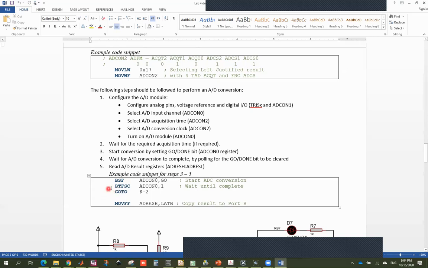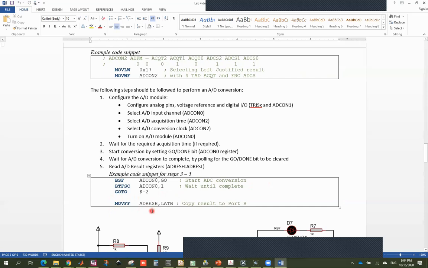It keeps executing this loop and checking bit number 1, which is the go bit of the AD control 0 register, until that bit becomes 0. When it becomes 0, the skip if clear skips and execution continues. Now, when the conversion is completed, where is the ADC result? As we know, the ADC result is stored in the AD result high byte and AD result low byte registers.